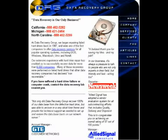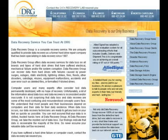Hard drives are extremely delicate precision instruments. Data recovery is an advanced process where only qualified, skilled disk storage professionals, such as those at Data Recovery Group, can properly evaluate and recover data from failed hard drives. If your data is important to you, we recommend that you do not try and open or repair the drive, or this can result in permanent data loss.